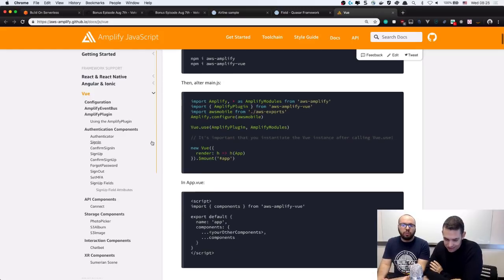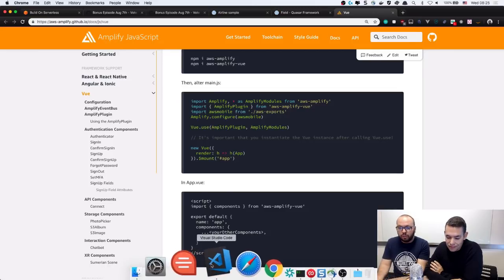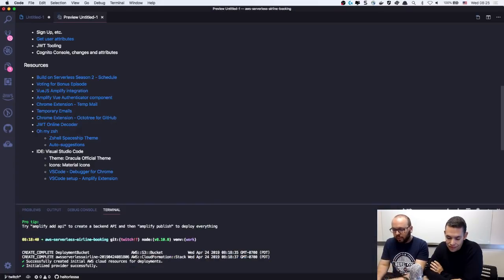So essentially, that's what you need. If you're using Vue.js, that's where you start. Similar for Angular, React, and things like this. What we're going to do now is start adding Cognito as an authentication. So let's start with the backend first, and then I can show you the code, how Amplify did all this configuration for us. Let me see if I can get my terminal back.